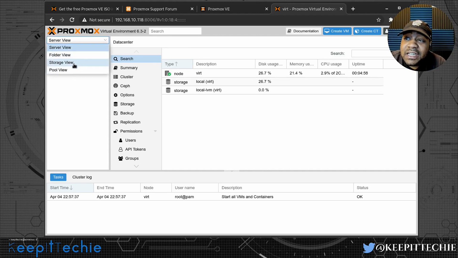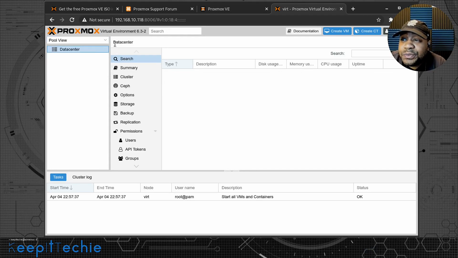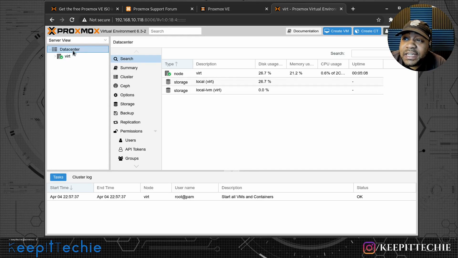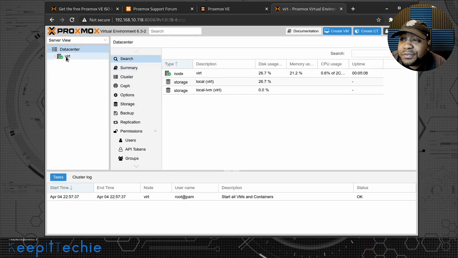You can go through and manage your storage. You can manage your folder view. Well, this is just a folder view, that's just a different view. And then they have the pool view, so they have those different views there. But server view is the way I've actually used it in the past. You can go through and just look at basic information of the server from here, and storage, all that stuff.